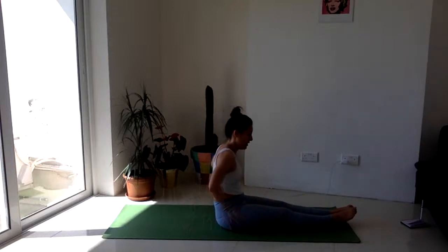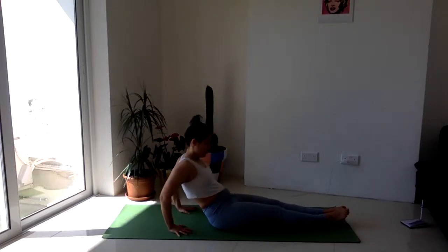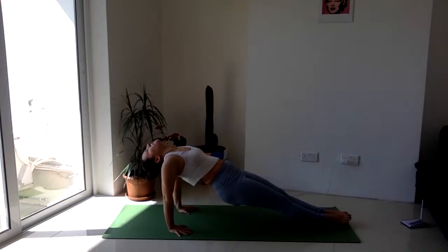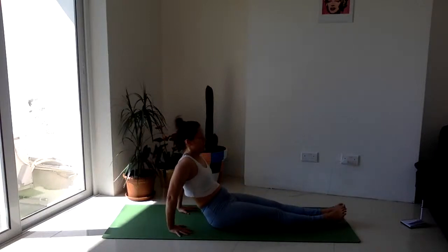Hands behind you. Fingers pointing towards your feet, like 30 centimeters from your body, toes pointed forward, and bring the hips up to reverse plank. Drop the head down and bring the hips up. Chest up. Strong arms. Press the mat away with your fingers. Squeeze your glutes. Breathe in and out. And release everything to the mat.